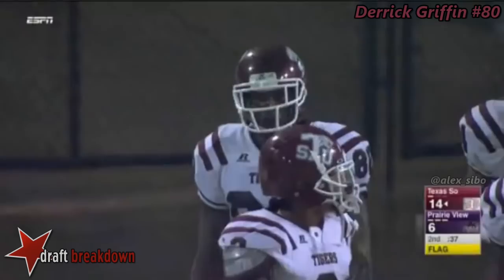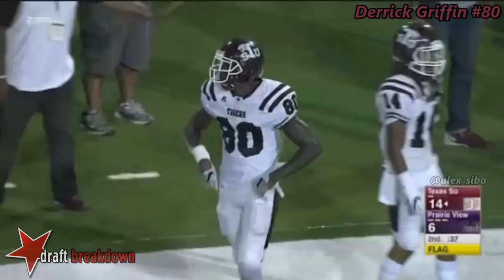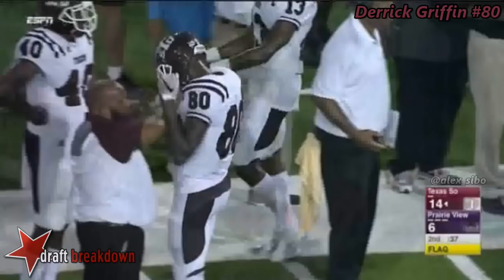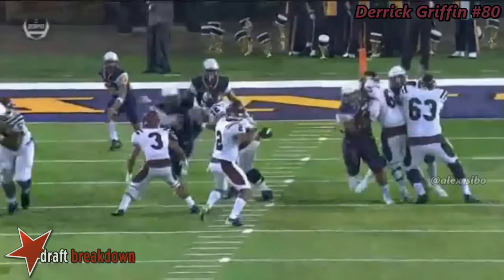Once again, when you're that close, you've got to make sure you keep the safety shaded over there, but the safety has to react. You can't worry about looking in the backfield. You've got to play your 1-11 on the field, meaning you've got to know your responsibility and play it. Watch Skinner, number 33. If you look at the replay, did Griffin step out of bounds before he got into the end zone?